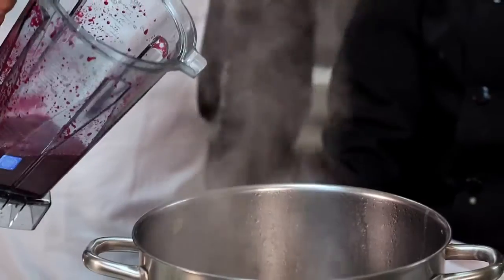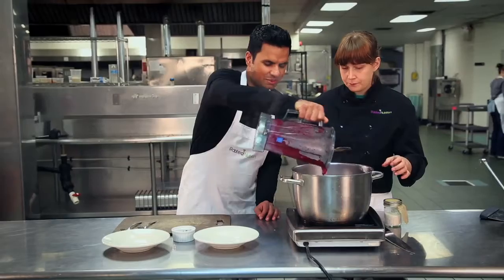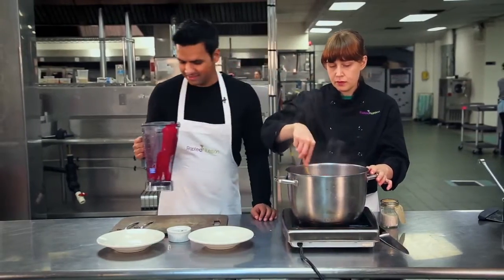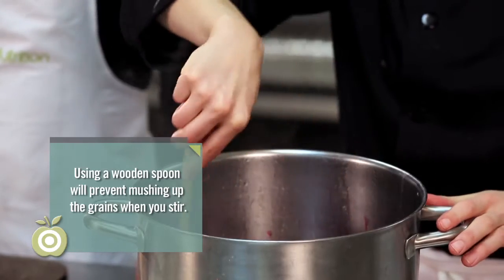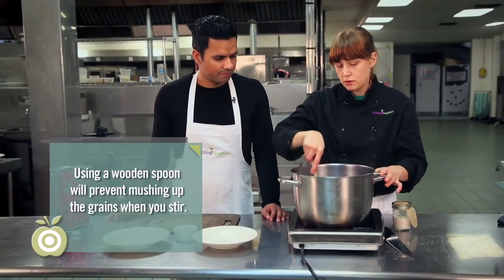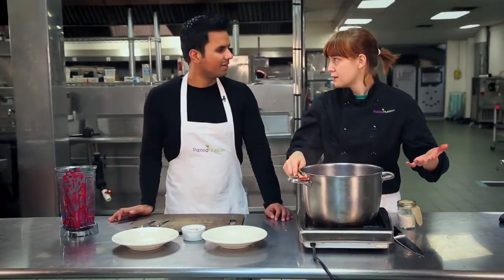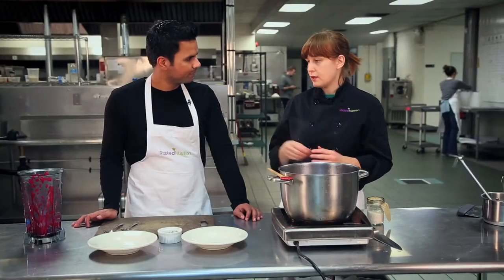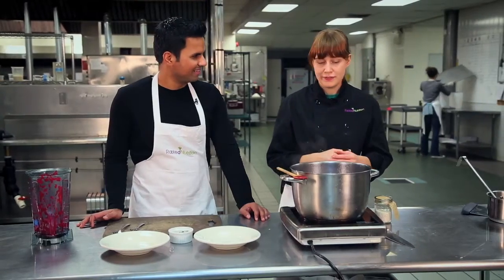Now is the time to add the soup sauce. Look at the color — it turns a beautiful deep hue. Stir to make sure nothing's sticking, and wait for it to become osek once again. At that point, plate it up, add a little bit of parmesan if you'd like, and then garnish. Let's wait for another round of osecking.